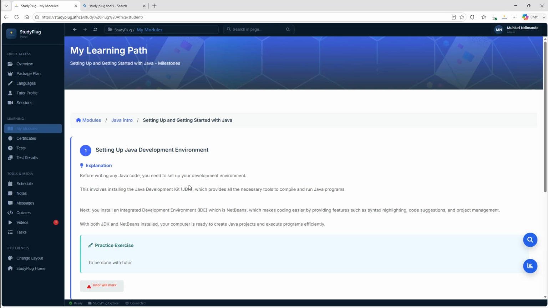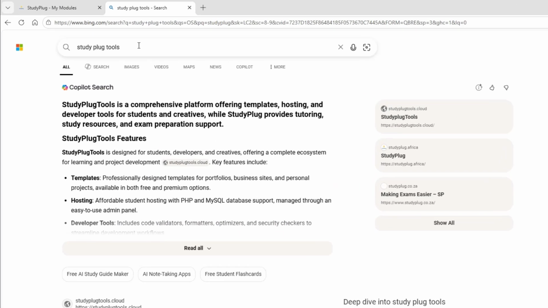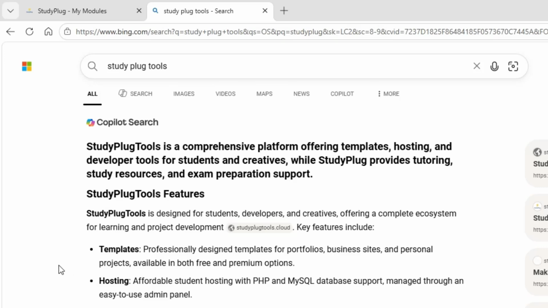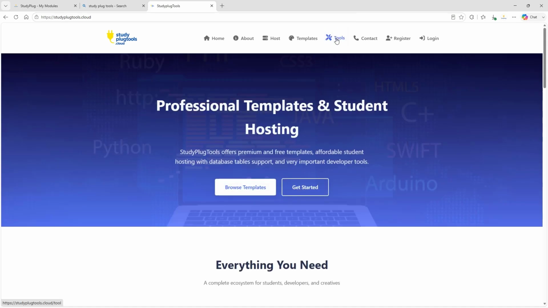With the JDK, I'll be using 21. If you want it, you can simply search for study plug tools, and the first link there will be this one. Just go in and click on tools.